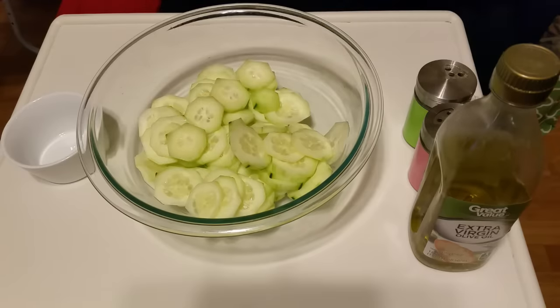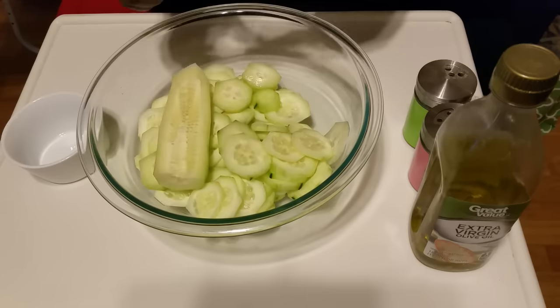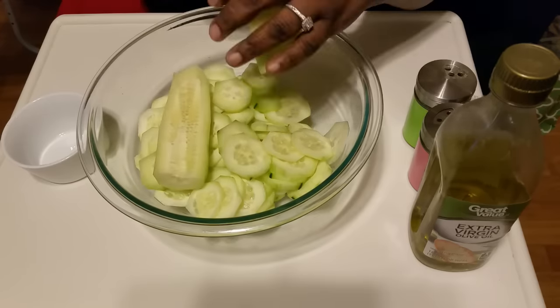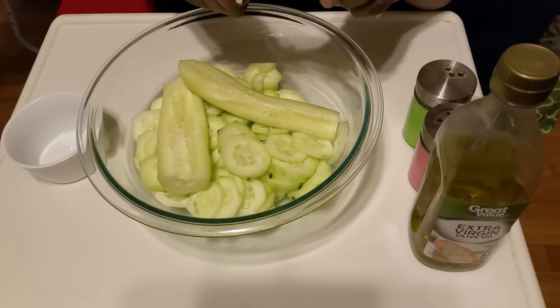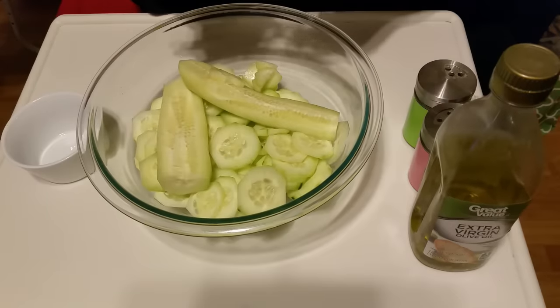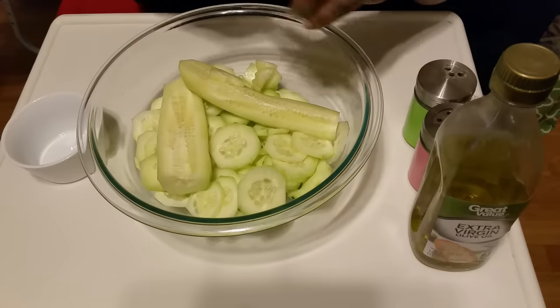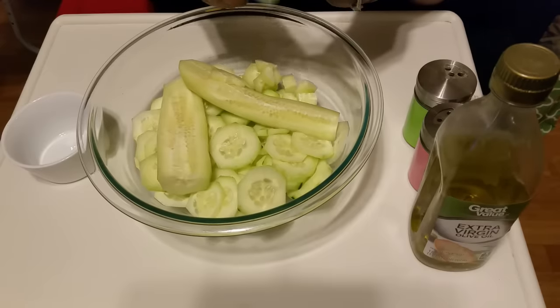And see, mine, you can cut these cucumbers up, you know, and let me show you. You don't have to really cut them up like I just did. You can cut them up like this, any way you want. And this way I'm doing it, like this. Or then you can have it in these pieces. It doesn't matter. Or you can cut them up whatever way you want to cut them. So I'm just showing y'all different ways you can cut them. It doesn't matter.